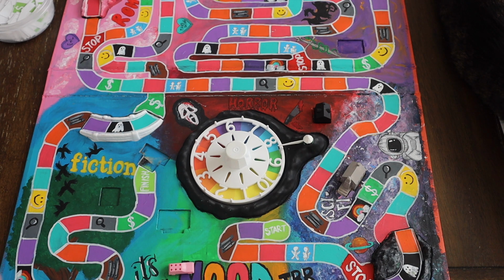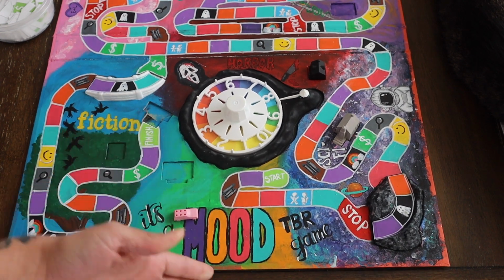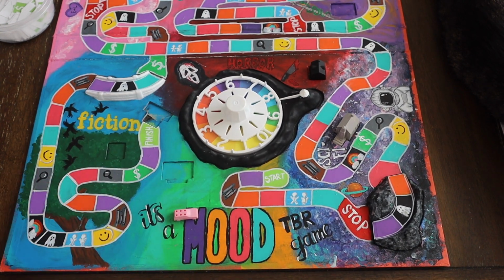So we'll see after this first complete round how many book tokens I've actually gotten and if 3 is good or if I should bump it to 5, because I'm also not trying to break my bank. Yeah, I think that's pretty much it as far as the It's a Mood TBR rules, icons, what have you. Let's go ahead and start playing the game.